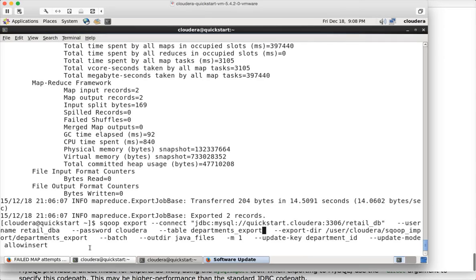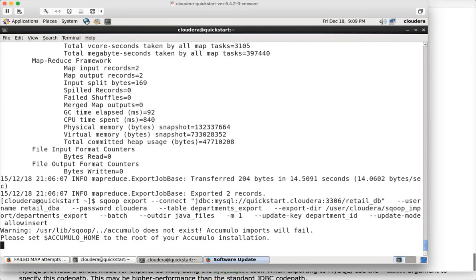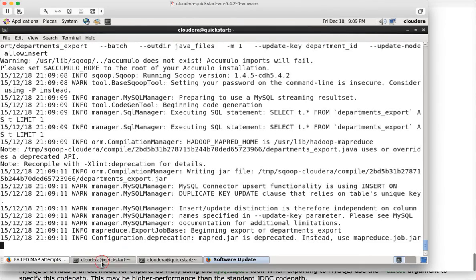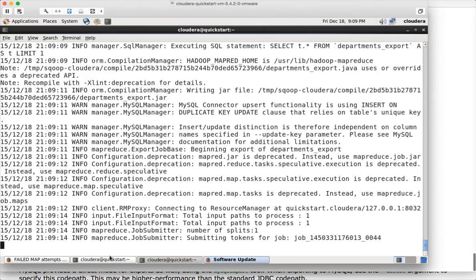So we are trying to export the same data which is under export_csv, 2 records, with 7 fan shop as 1 record and 10,000 testing export as another record, and hit enter. Okay, now it is running.